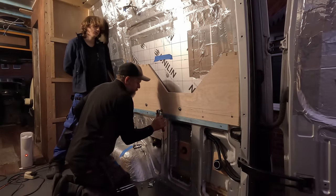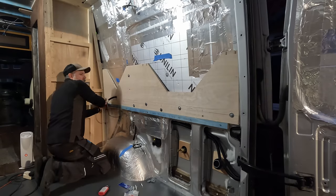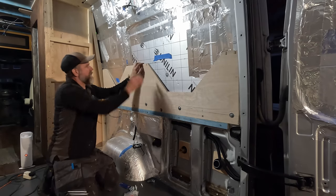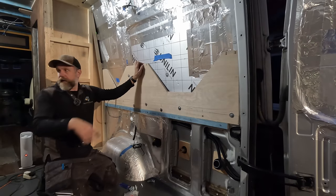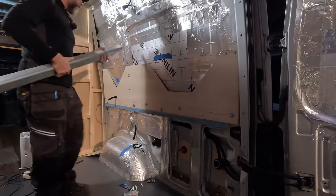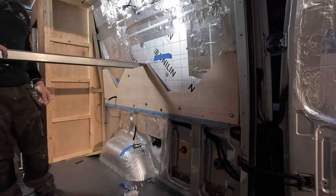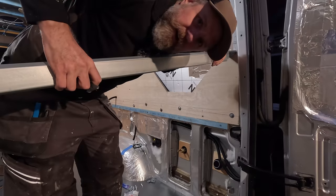I'm going to have to take a bit out the back of the ply there in order to get the bed bracket hooked over. John, is that IKEA bed bracket there please? Right, so — there we go. John, look. That's how that'll be. That is so strong it's not going anywhere.